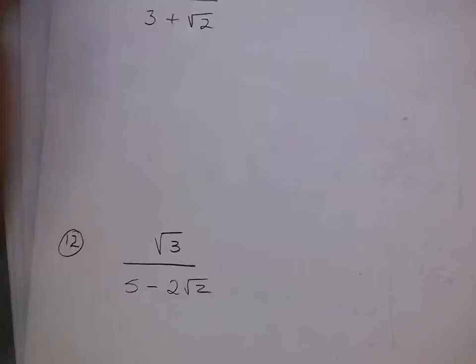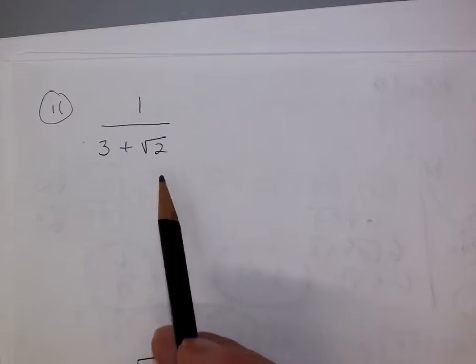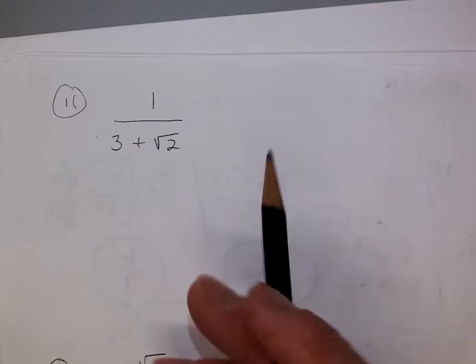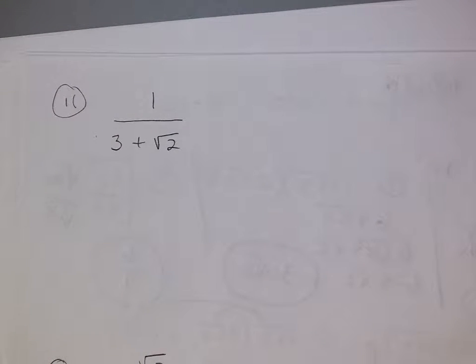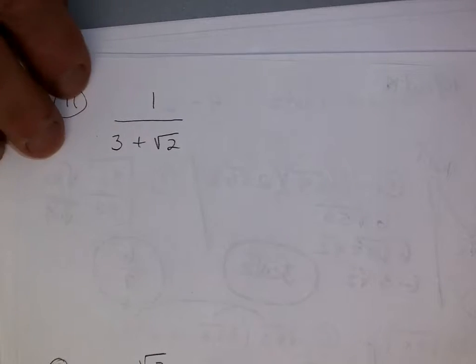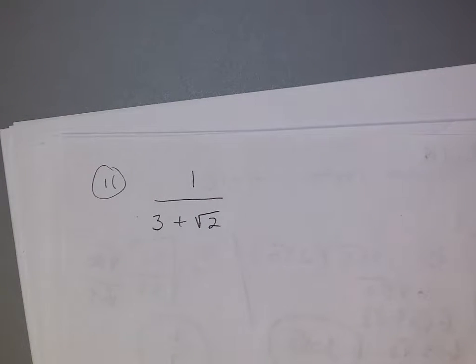Okay, turn the page. Now, real quick. So, I've got a square root on the bottom. And if I were to do this the normal way, and I'm going to do it here on the board because I just want you to watch, okay? I'll bring it down because I'm short. So, if I were to say, okay, fix the problem with the problem, it won't work, and I'm going to show you why.